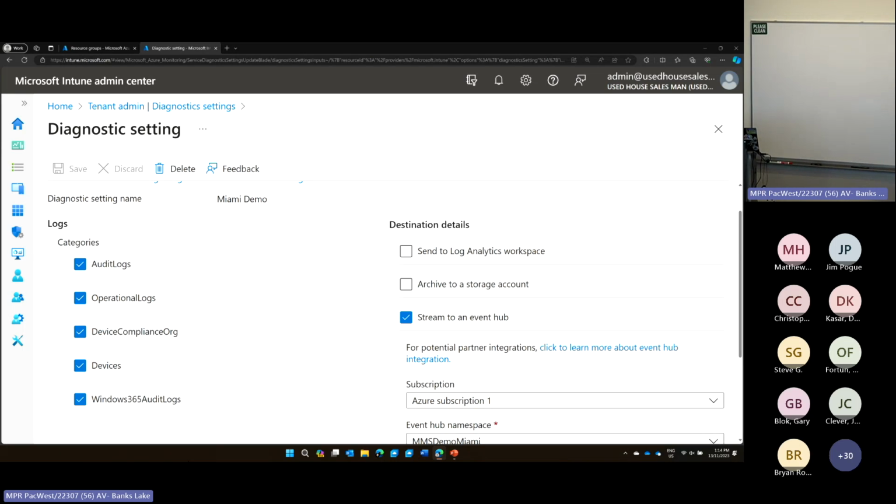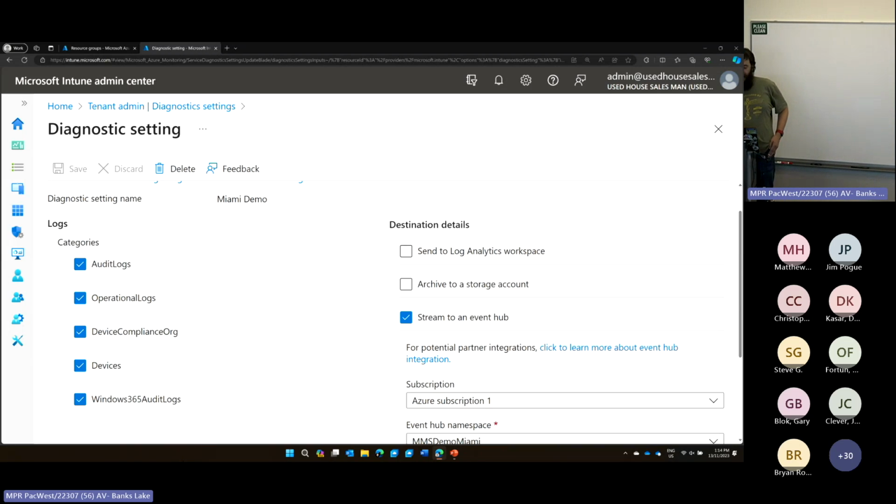Devices, much the same. The Windows 365 audit log has recently been added. I haven't had time to play around with it because I don't have Windows 365 in this environment, because I didn't get the licenses because I forgot to tick the box. Arish has written a blog post on it. Make sure you check it out. He will put it in the chat. I've committed you to do something now. Where's the laptop? All right. So this is super new, but it's going to give you a lot of the audit information of what's going on in Windows 365 and everything associated. So that's pretty powerful as well.